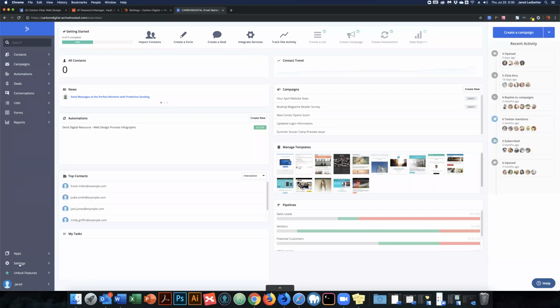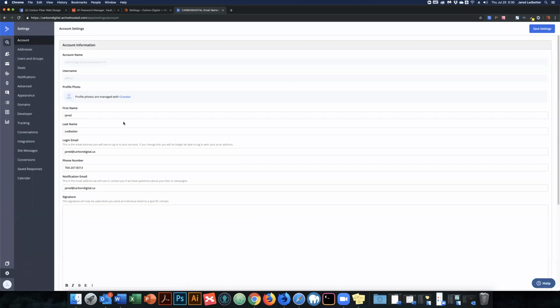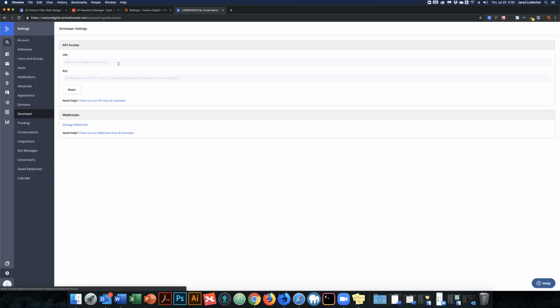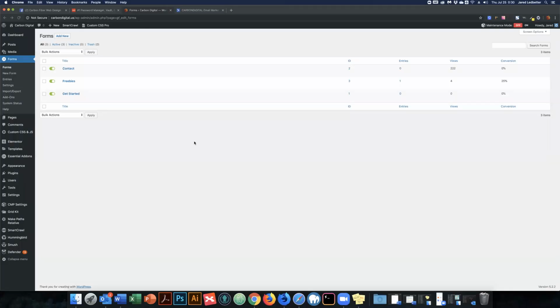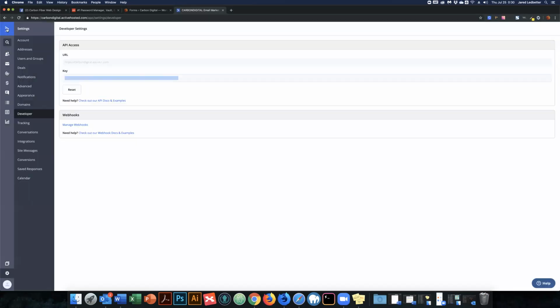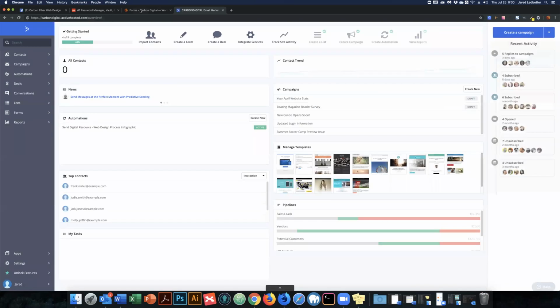It's probably in settings. This looks promising. Developer. Yep. So let me pause this real quick. All right, so I've included that API and the key, and we are ready to rock.